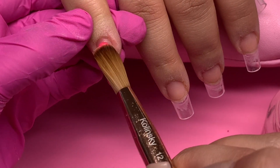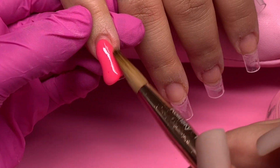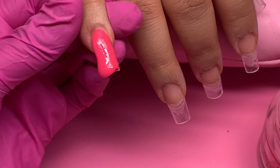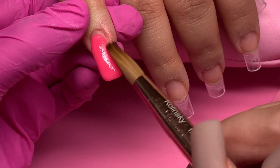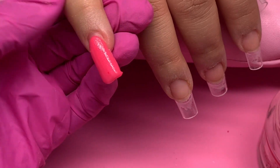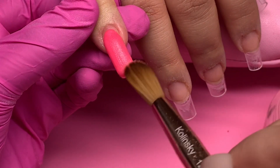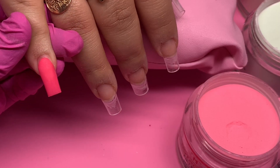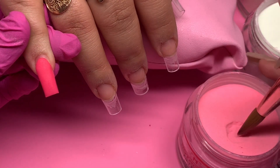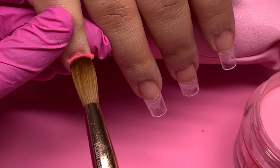We were kind of out there with the design, and I even showed her one nail with pearls and asked if she was sure because it really wasn't her style. She said just do it. Honestly they came out so cute — she's been telling me how many compliments she's been getting, so I was really happy with the outcome. It's definitely out there, not really her style or mine, but I am so obsessed with how it came out.